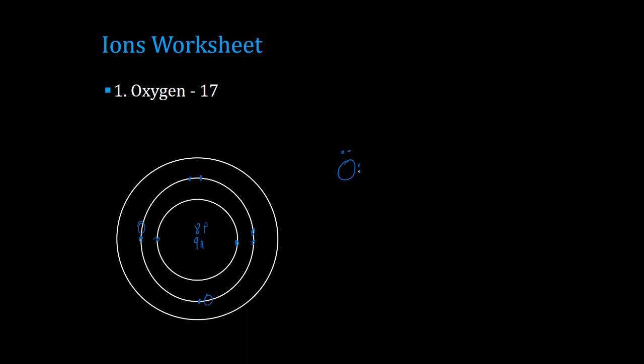So we go 1, 2, 3, 4, 5, 6. And we can see those 2 open spots. So 2 electrons will fill in there, and we'll get oxygen that has a 2- charge, and now it does have all 8 valence electrons. So this is a nonmetal. It formed a negative ion, and it took in 2 electrons to do that. Okay? And there's actually patterns on the periodic table that are going to help us do this.